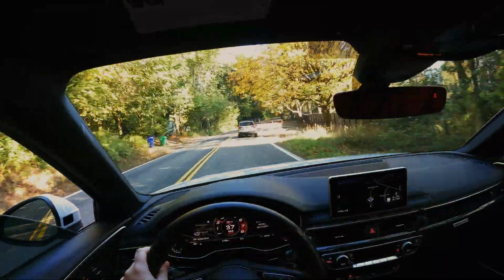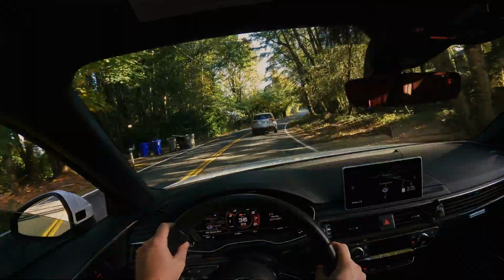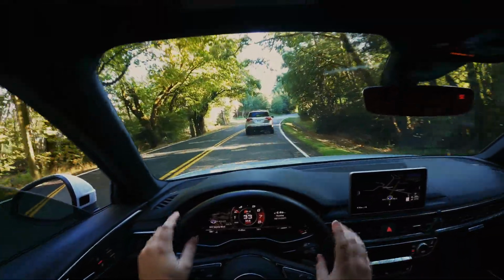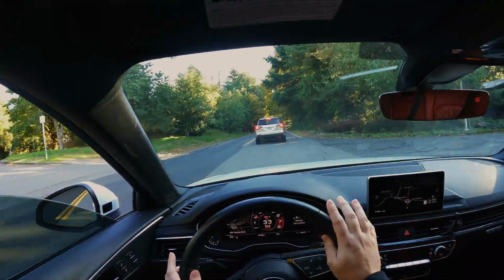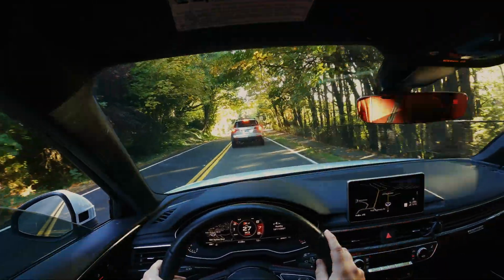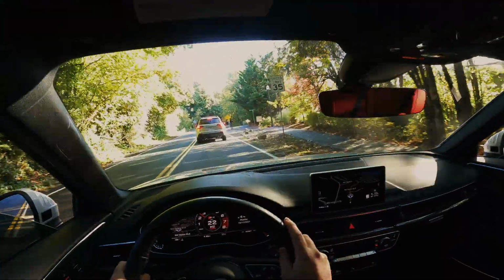Now, it's not to say that it's good for the car or bad for the car. I don't know exactly. But it seems to be gone now. I'm sure that there may be some anomalies where it'll happen. You may have been able to hear the burbles there. That was good.